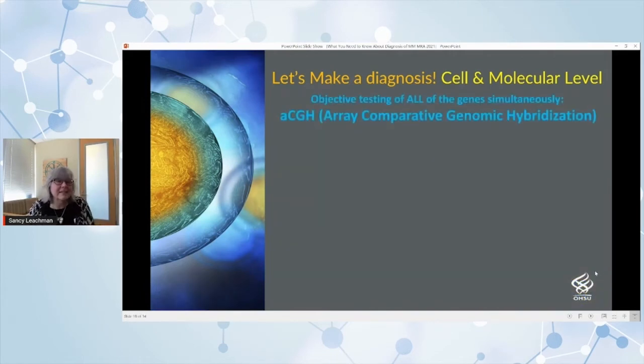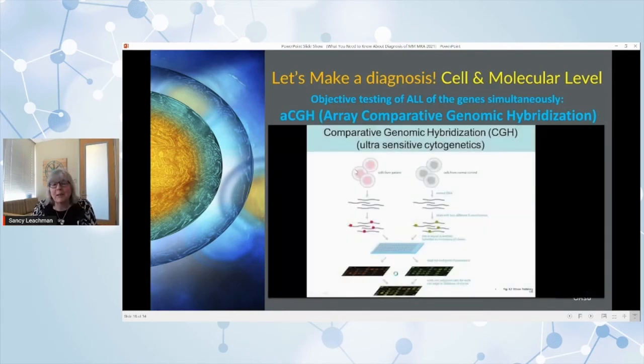So that takes us to the next kind of test. It's called CGH, Comparative Genomic Hybridization, and the A stands for Array Comparative Genomic Hybridization. And again, this looks like a complicated slide, but I'm going to take you through it slowly. If you want to watch a video, this is a really nice video, and there are other videos out there that can explain it in more detail if you're interested. But let's just start with that. We're trying to make the diagnosis. We've got an indeterminate mole. We don't know whether or not it's really a melanoma.